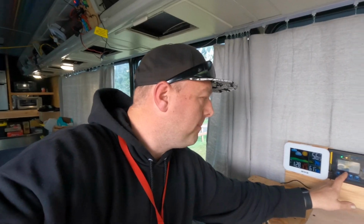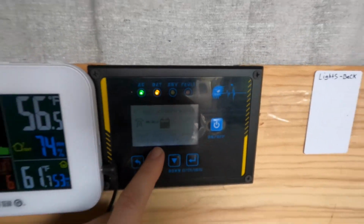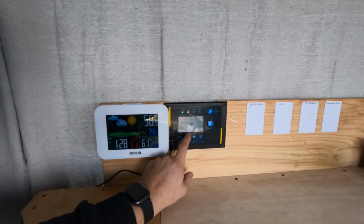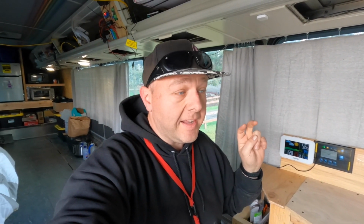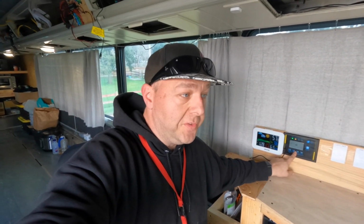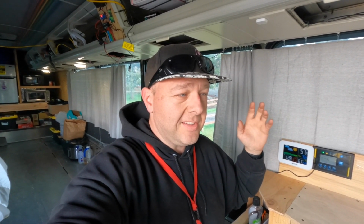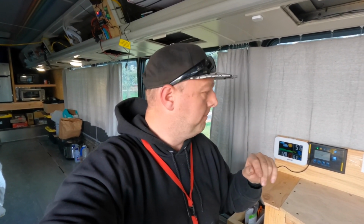Last I could tell, I don't know if you're going to be able to see this or not. Yeah, you can't really. But I set it to 27.6. That's a good float voltage for these batteries. But what they told me is it's completely automatic and you can't change the float setting. So I think what's happening is you set your float voltage and then it charges at a higher voltage. But the documentation that it does have kind of alludes to it being the opposite.